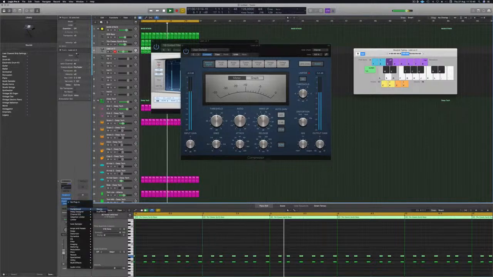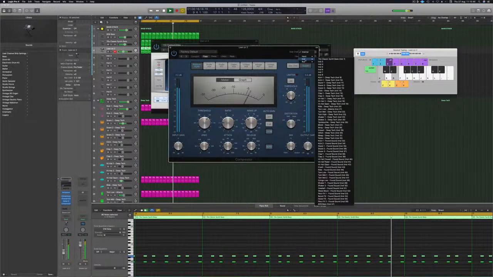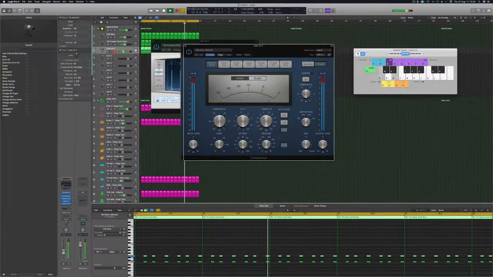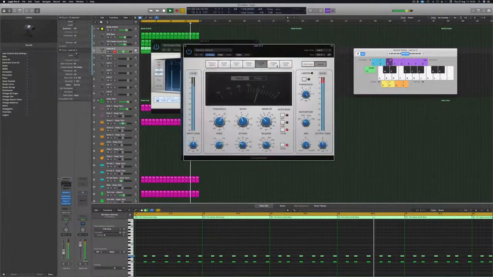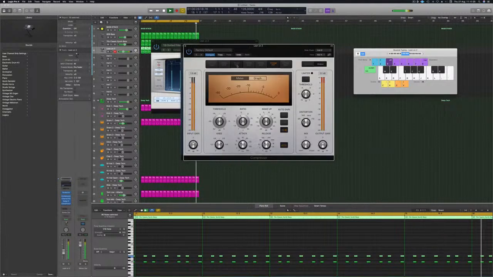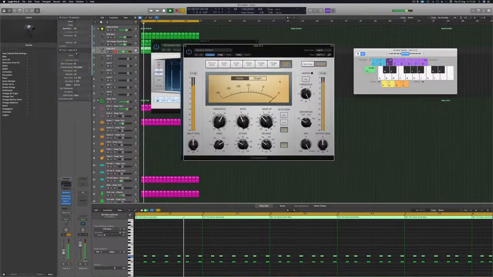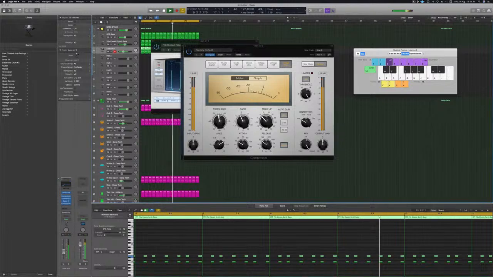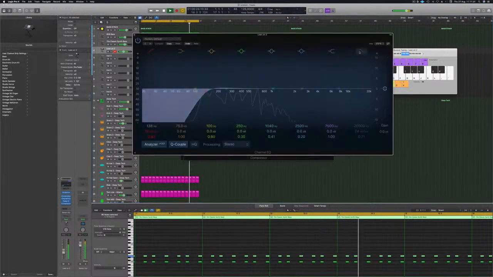Then I'm gonna sidechain it. Continue onto our prog house vibe. To give it a bit more substance, I can also use something hot, something a bit just like this. This is good. Auto gain off. A bit more threshold. So I guess you guys can hear where we're going with that.